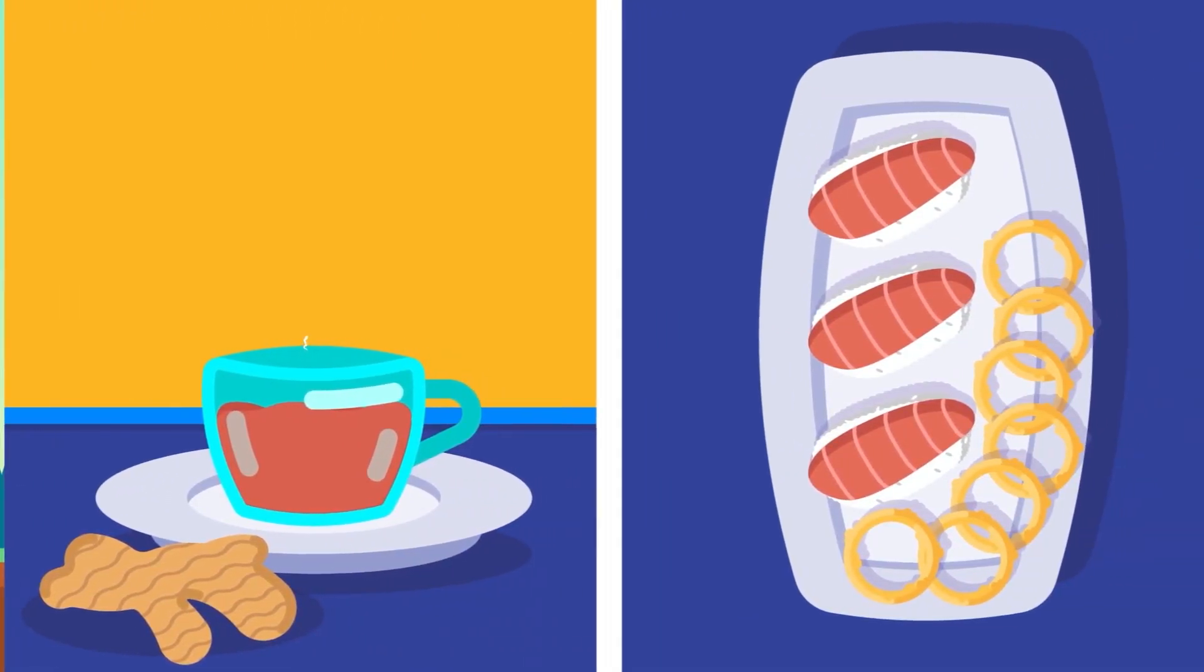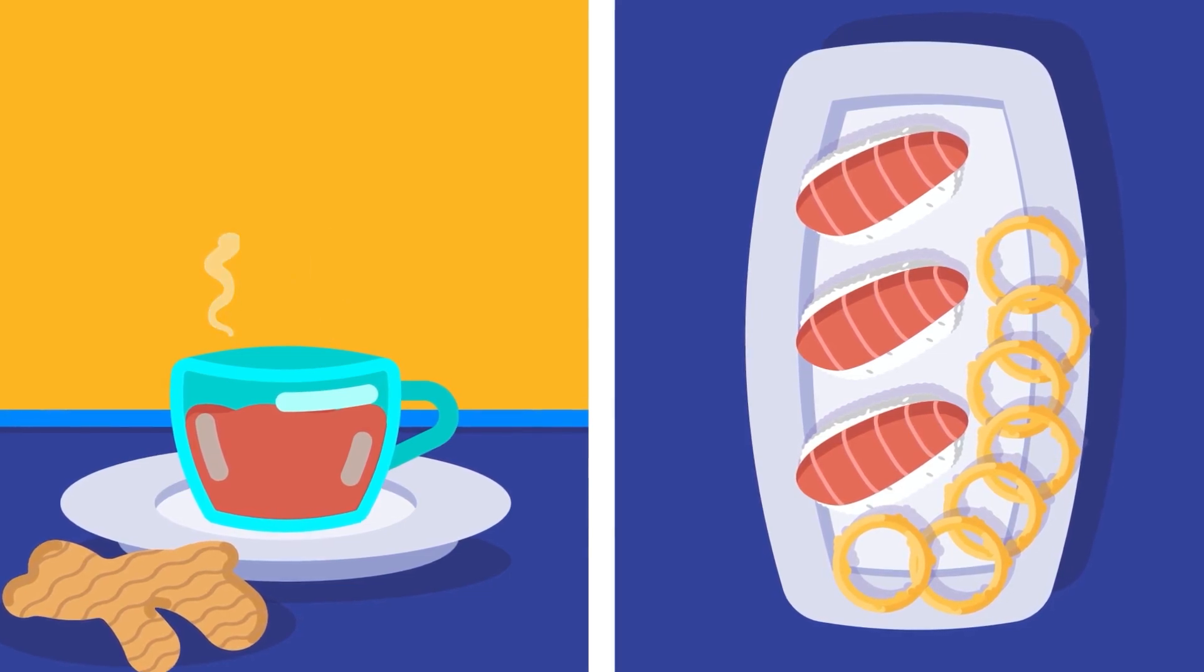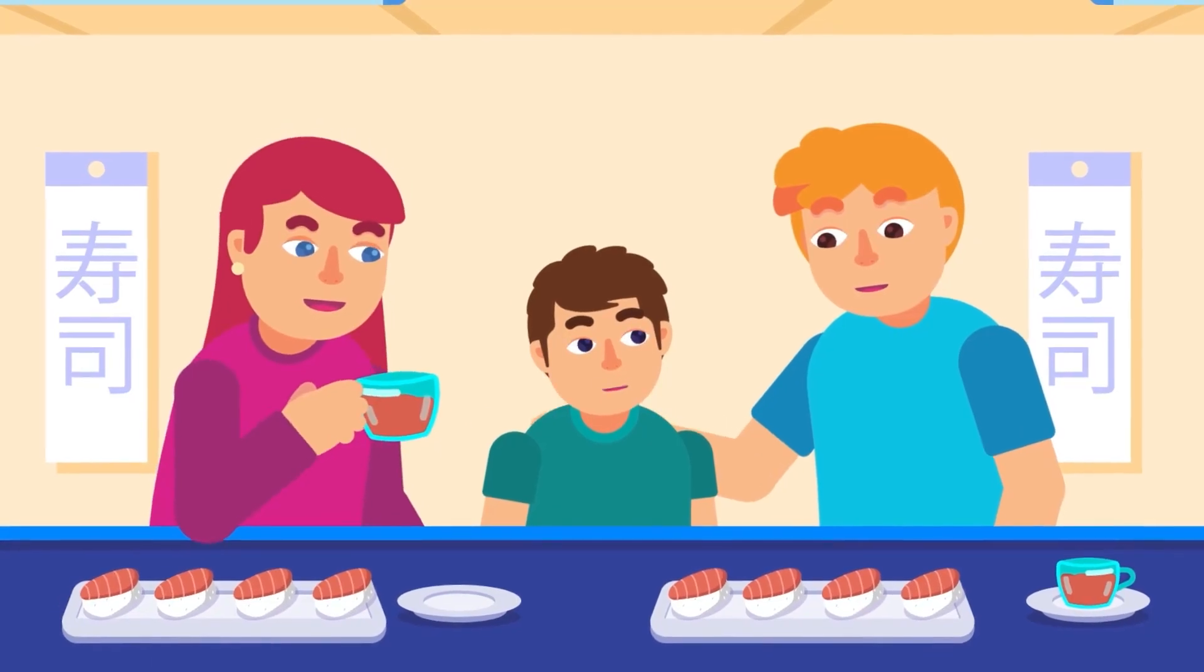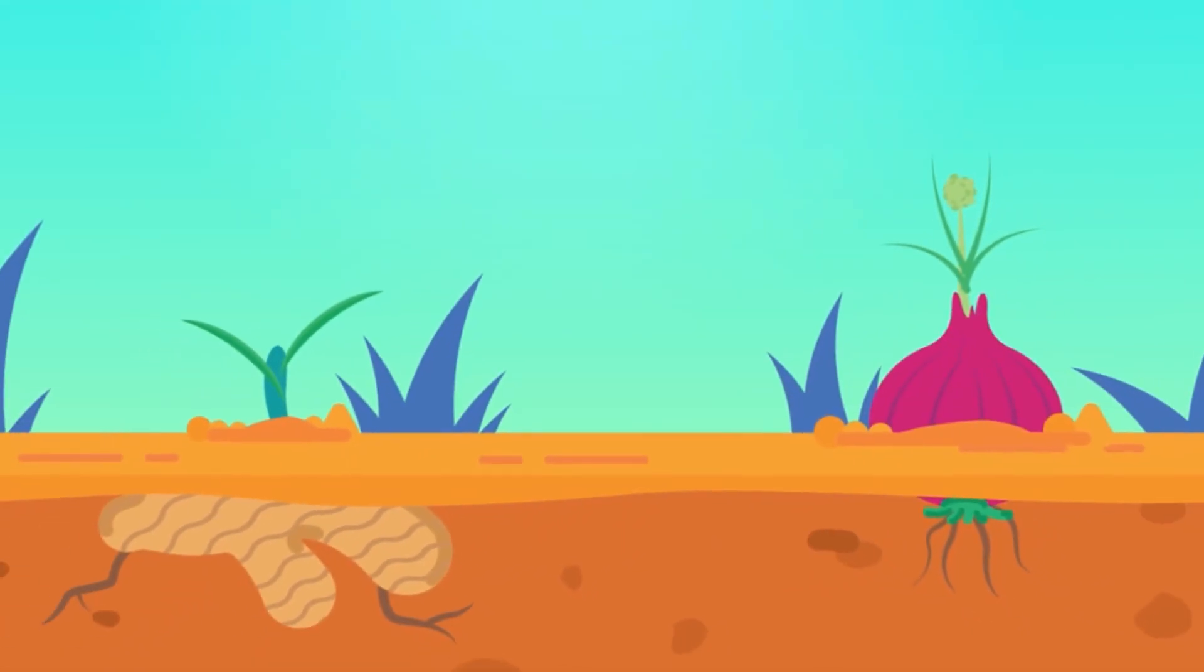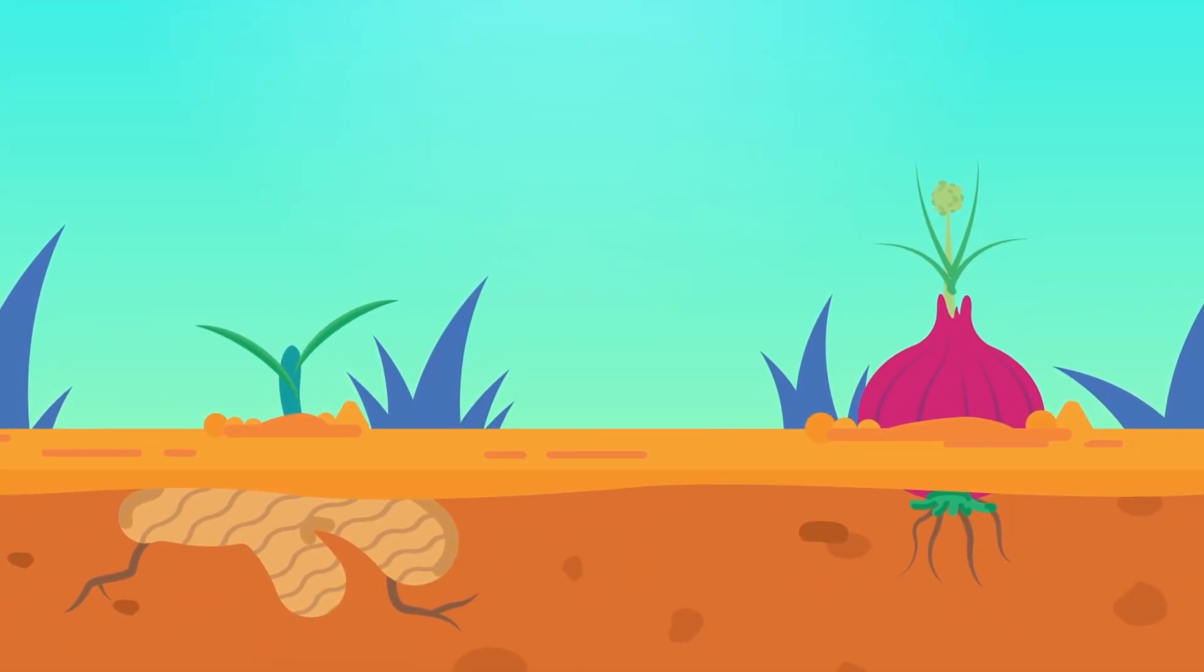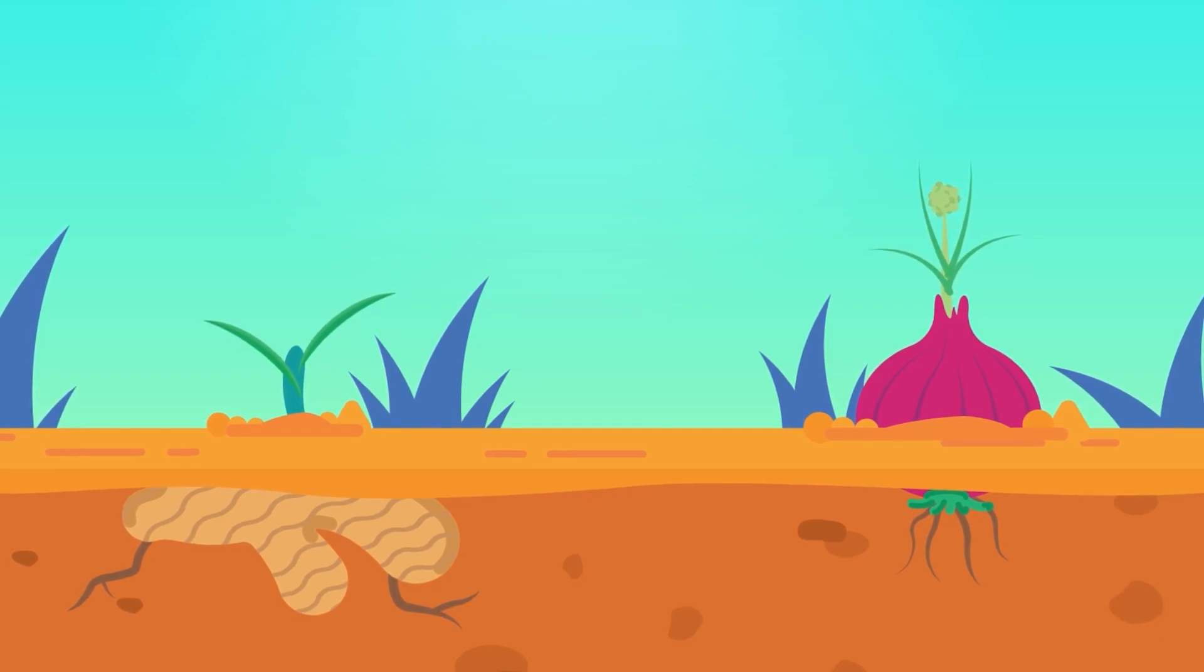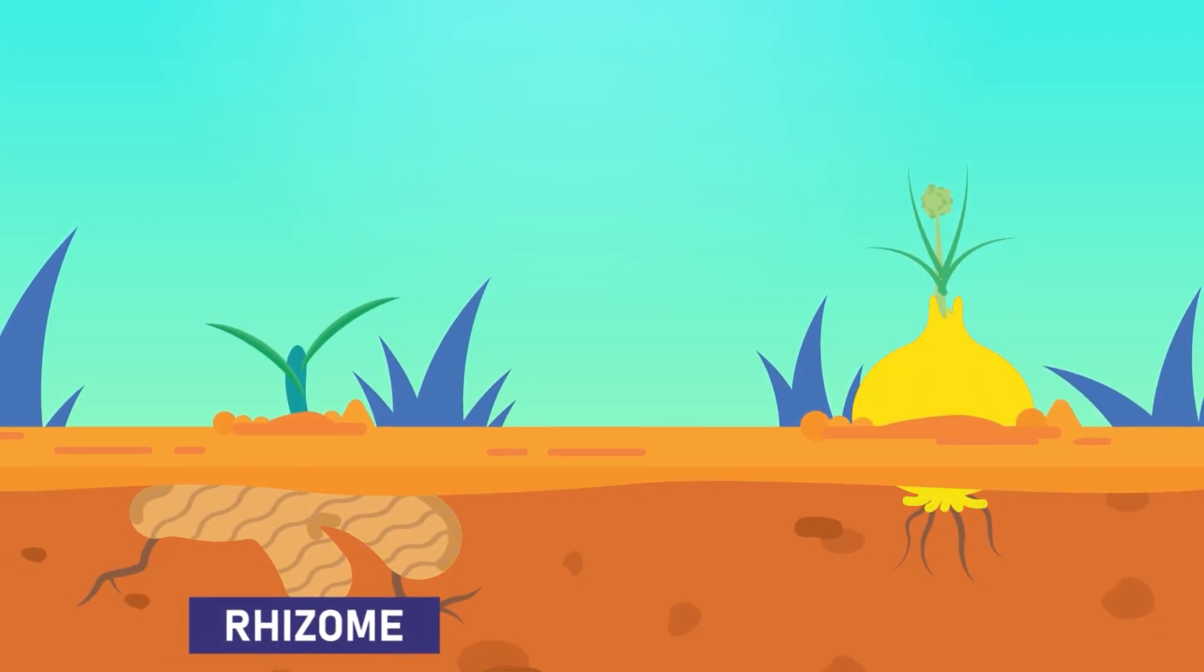Did you know that a very common root plant that we use in our food every day is also a way for a plant to reproduce asexually? Yes, ginger is one of those, and so are onions. Many flowering plants reproduce vegetatively by means of underground storage organs such as ginger and onions. Gingers come under a broader category of rhizomes, and onions under bulbs.